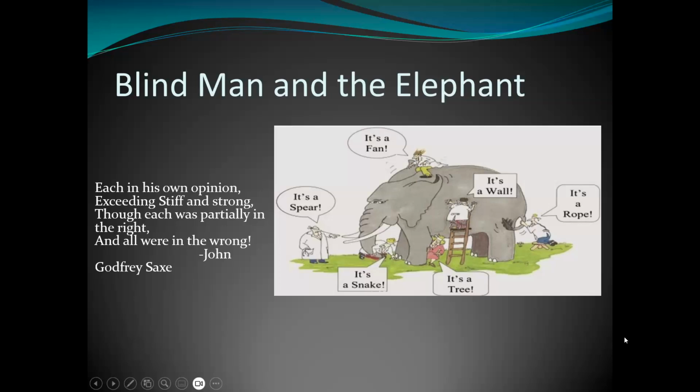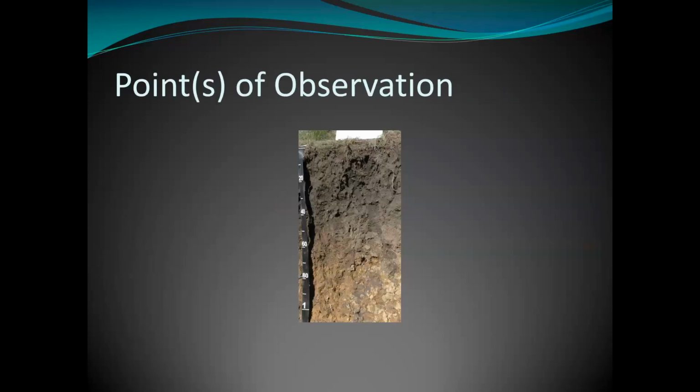It's a cartoon, but the idea is that if you're only focusing on one little spot, even though we're doing the profile in one spot, we need to look at the area and make sure that profile is representative of the area that we're looking at. We can't hyper focus on what we're seeing here and miss the forest for the trees. We have to be able to identify the whole picture, not just what we're looking at. So, a point of observation. If I describe this profile right here, am I 100% confident that what I'm seeing is truthful? Yeah, for right here.